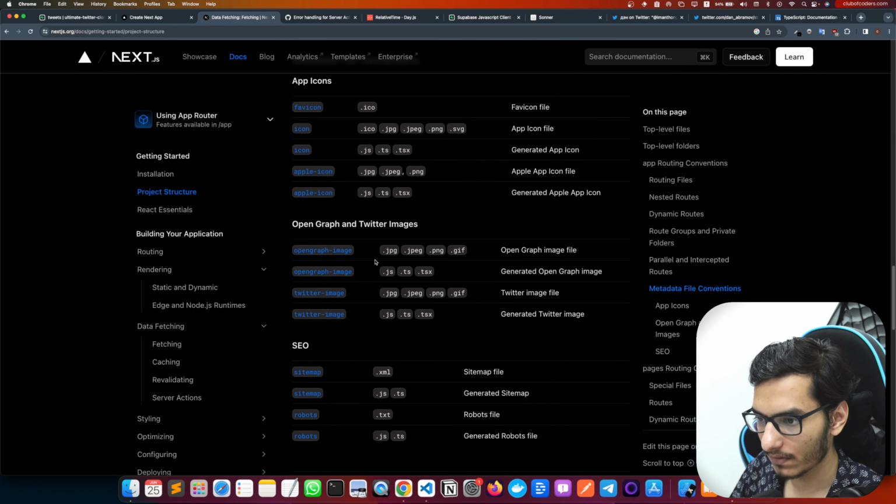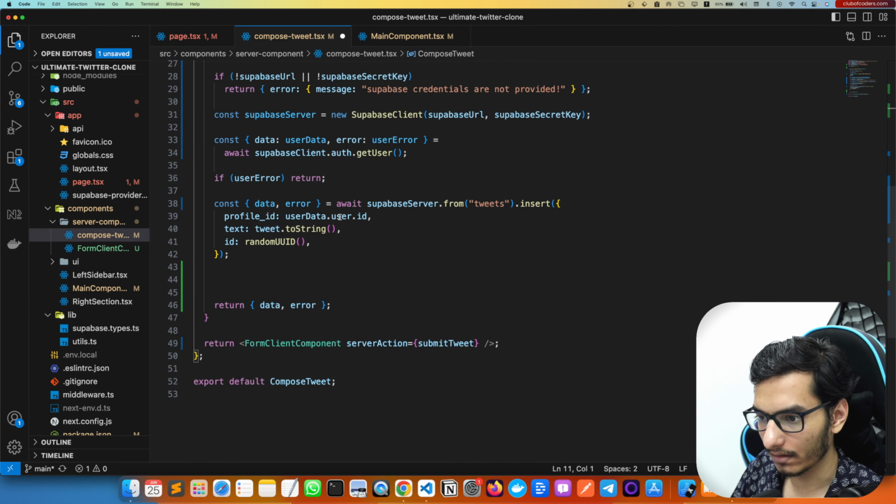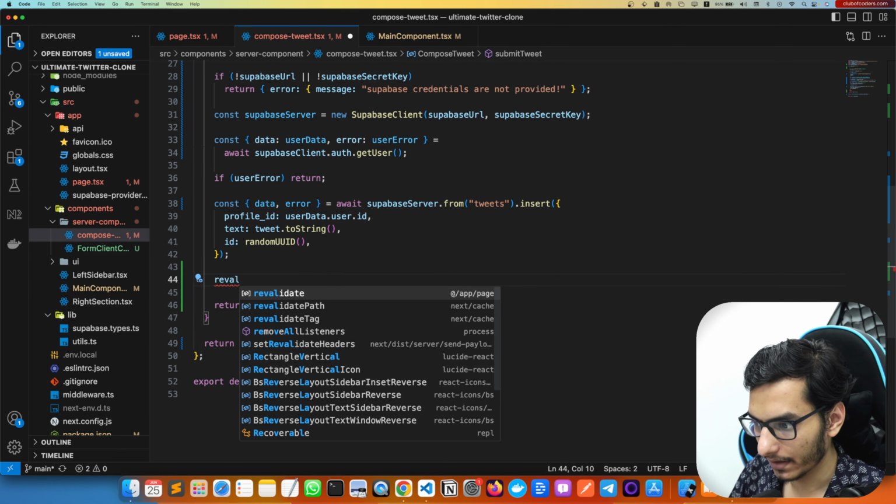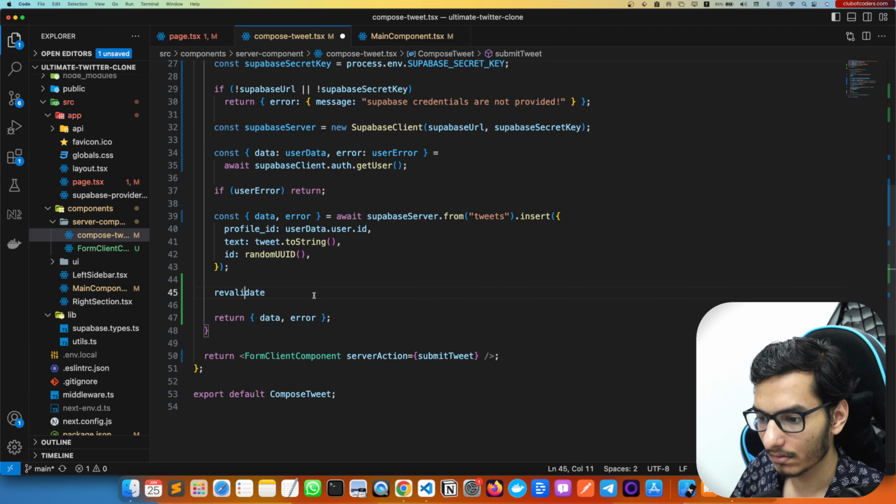Invalidating the cache. Server actions can be used to revalidate the data on demand by path or by cache tag. What is this revalidate tag here? So if we are using the Next.js API routes, then we can revalidate tag like this. But we want to do inside our server actions. That's why I think we need revalidate path. So I think here we can revalidate our path. Revalidate. Okay, what it is saying, revalidate. No, this is not revalidate the path and it will accept the path as a home page.